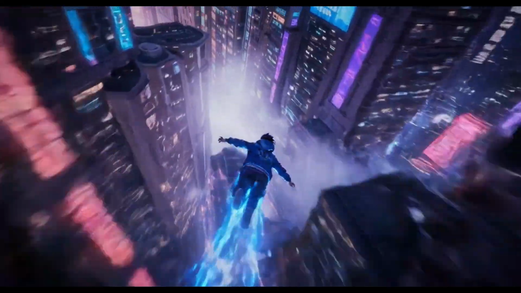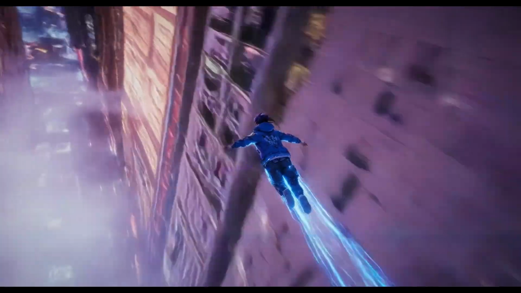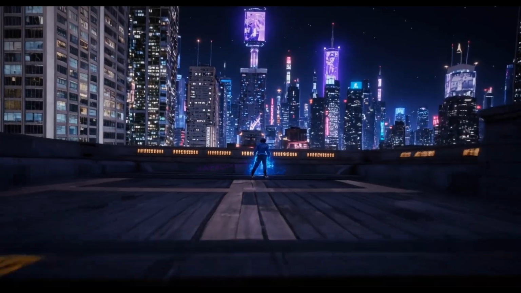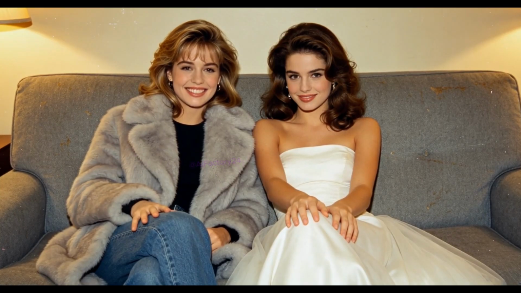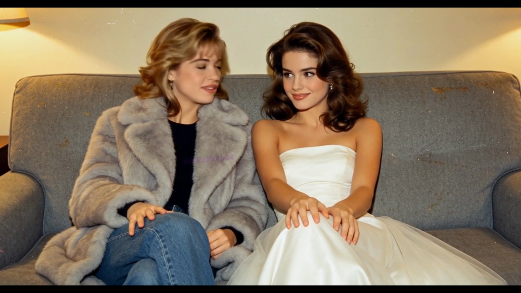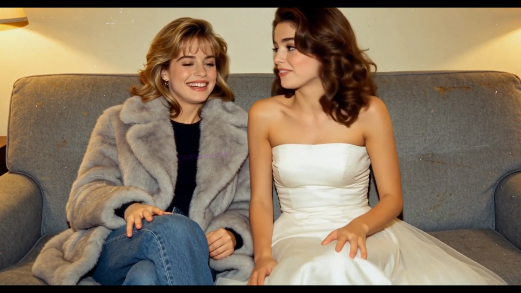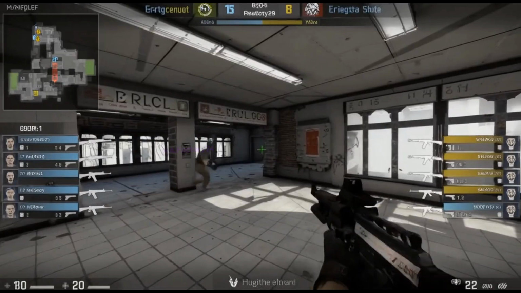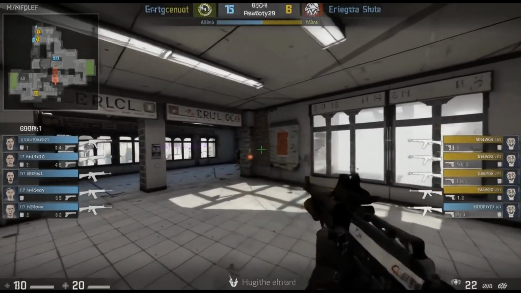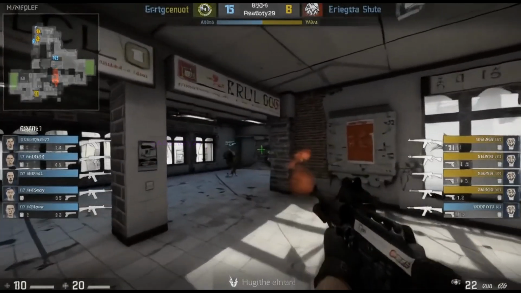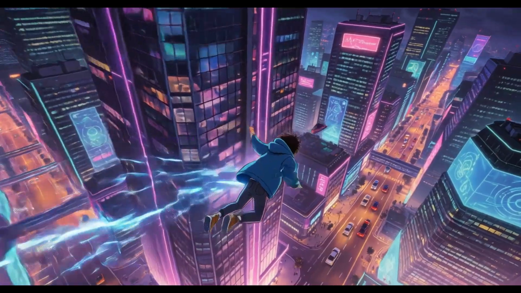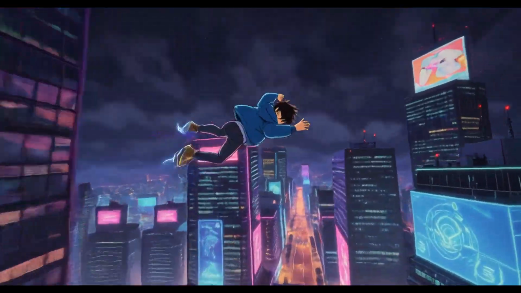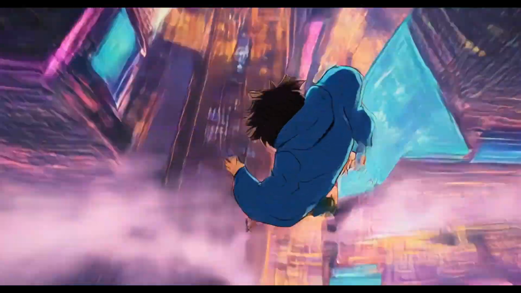Falling isn't fear. It's freedom. You look like a giant wedding flower. Wedding flower? This is fashion! This rifle shakes crazy, but the fire rate is amazing. I'm pushing through the left. Falling isn't fear, it's freedom.